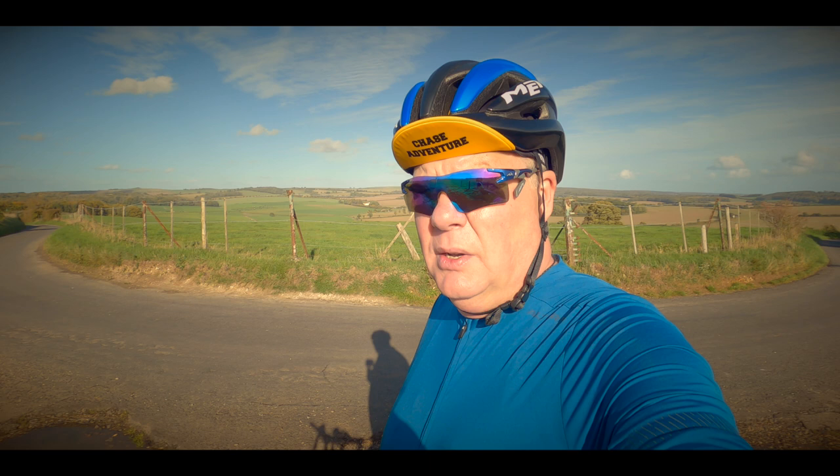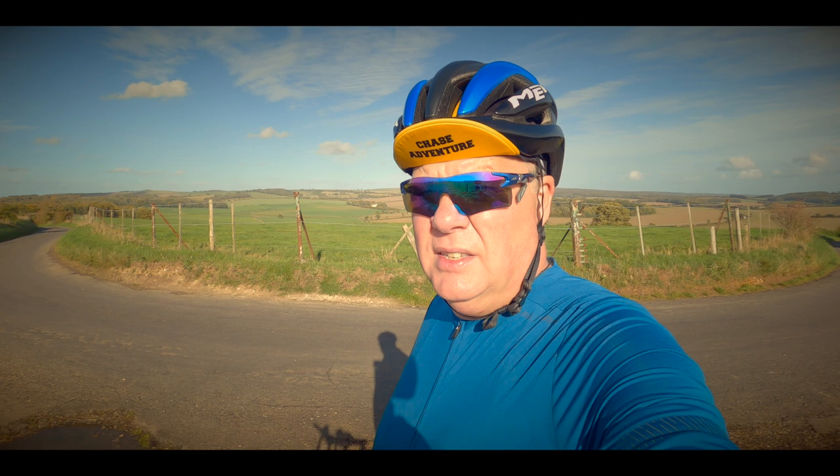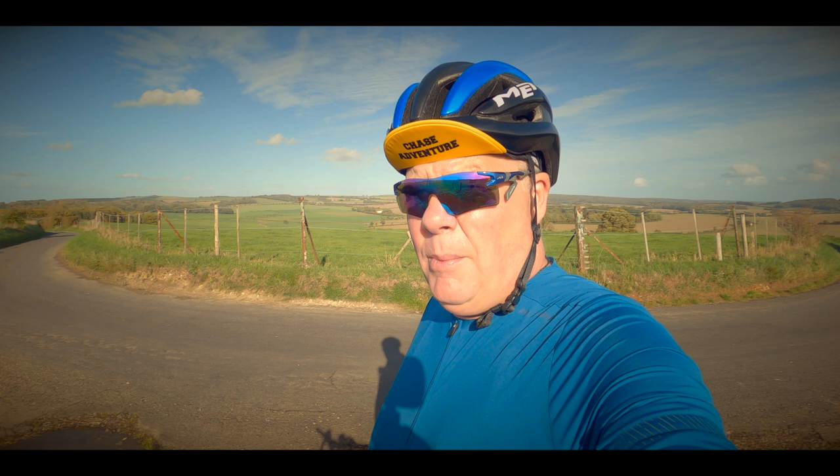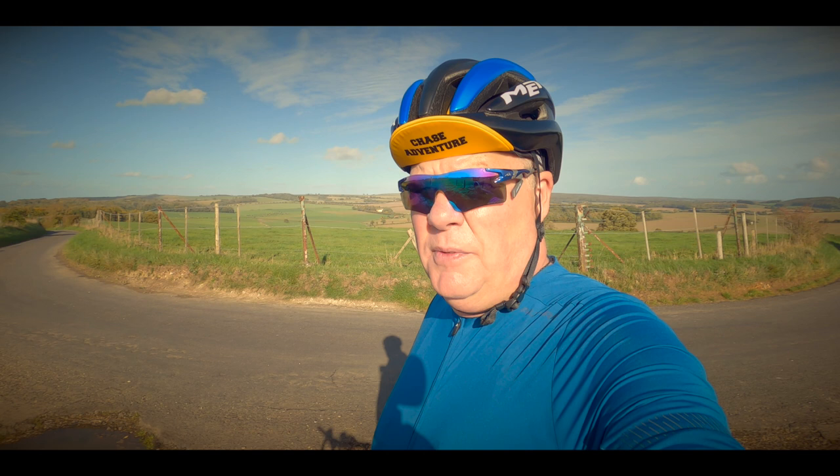For me, that translates to a climb that's between three and four kilometres long. Because my home cadence is about 90 revs on a flat road, I don't want it to drop below about 75–80 revs per minute. I'm up here at the Buns Benton Ho because this is actually one of my perfect climbs — it's the right distance and the right gradient.